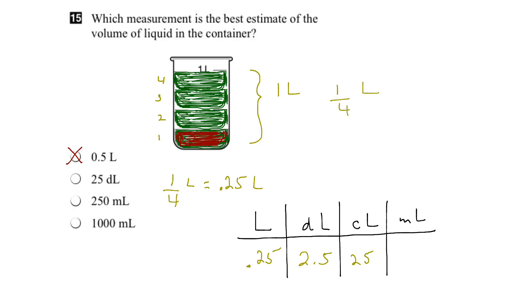And finally, if I want to go from liters to milliliters, I go over one, two, three places. So I take this decimal and I move it over one, two, three places. Now if I do that, if I went over one, two, three places, you'll notice that there is a space right here. So to fill in that space, we use zero as a placeholder. So this will become 250 milliliters.